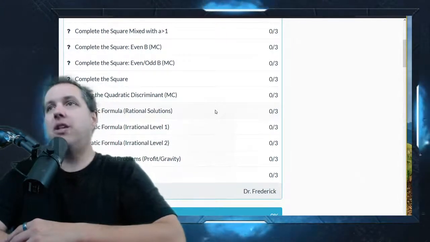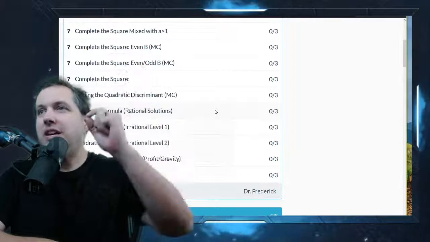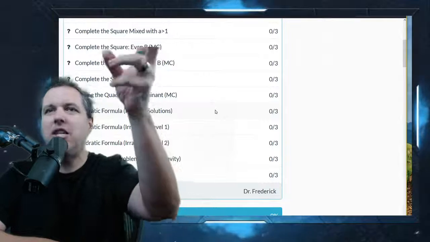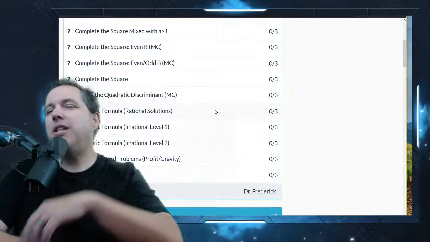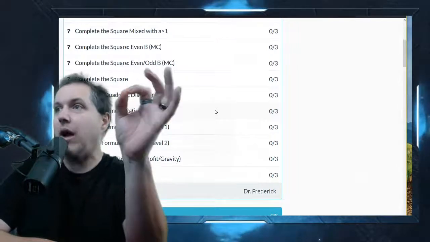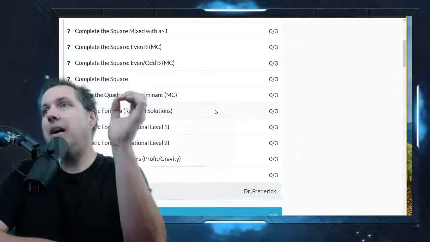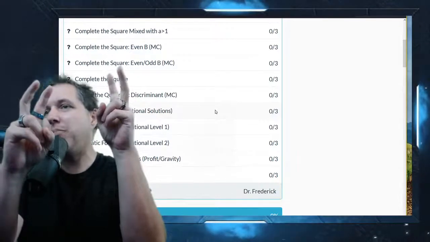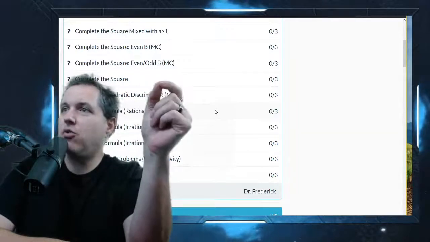People treat the quadratic formula like it's some big mysterious thing. All it is is a shortcut for completing the square, so that you get to skip those steps that people don't like, where you take half the coefficient, square it, you end up with some messy fraction, and now you've got fractions through the rest of the problem. People hate that, right? Well, the quadratic formula somewhat allows you to skip those worst steps. Now, that doesn't mean the quadratic formula is easy or quick, because it's not. You're still going to have plenty of simplification to do. But most people prefer the work of the shortcut, quote unquote shortcut, because it may actually not be any shorter, but most people prefer those steps to the completing the square steps.